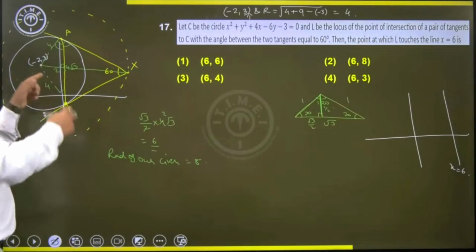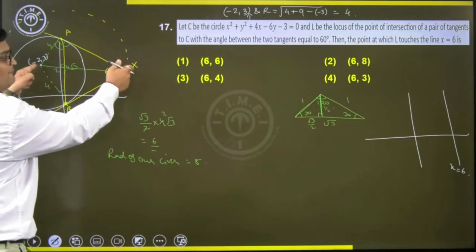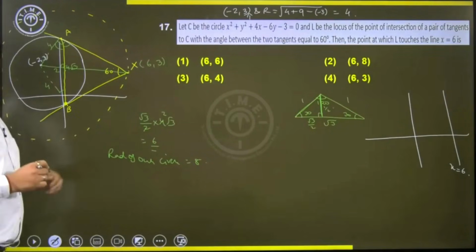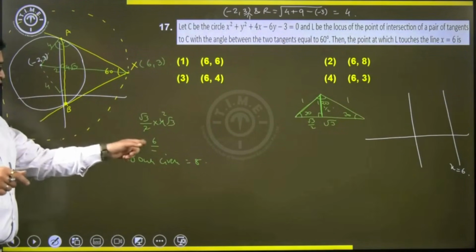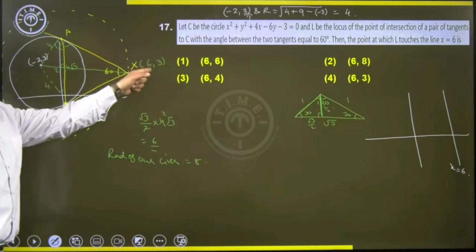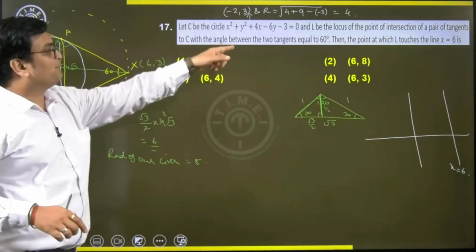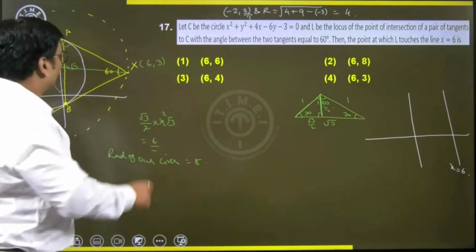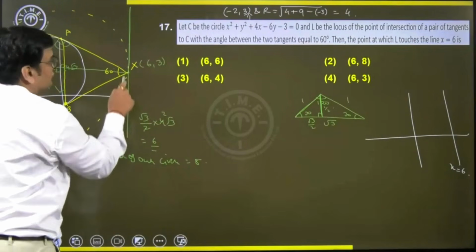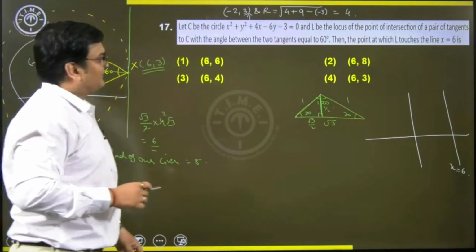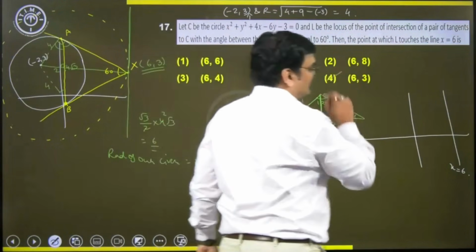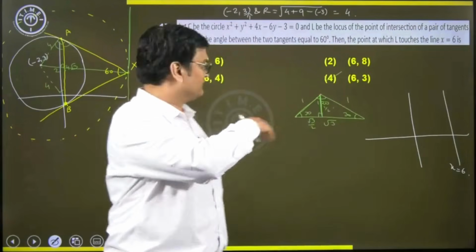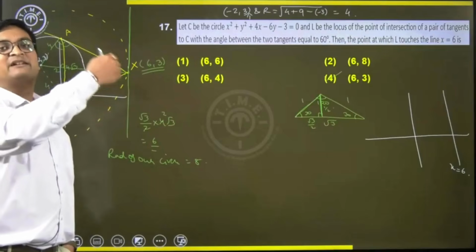Now please think, if you want the radius to be 8, what is the farthest that x can go? X can go possibly some value minus 2 plus 8, 6, 3. Since I got the radius as 8, you do plus 8 here, minus 2 plus 8 will give you 6, 3. And now the question is, the point at which this locus will touch the line x equal to 6 will exactly be here. So where is it touching? It is touching at 6, 3. So hence the answer for this question should be the fourth option. So 6, 3 should be our correct answer. This is one of the ways in which we can get to our answer by finding out the radius of the outer circle.